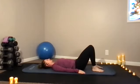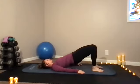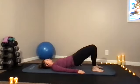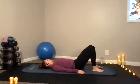And again, take an inhale. Exhaling to peel, squeezing your glutes. Inhale, stay at the top. Exhale, roll it back down one vertebra at a time. Back to your neutral. Inhale, prepare. Exhaling to peel. Inhale, stay. And exhale, roll it back down.